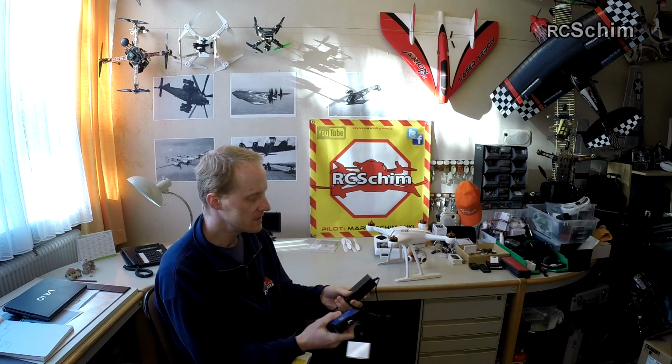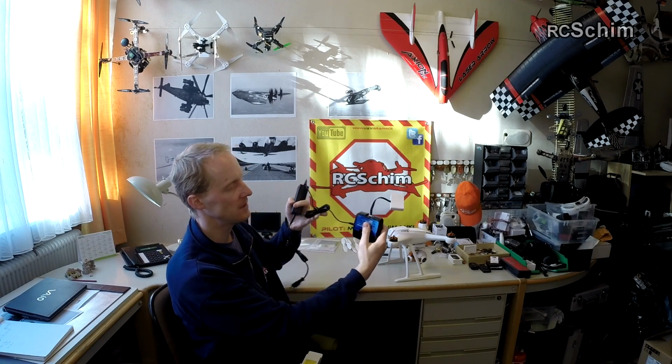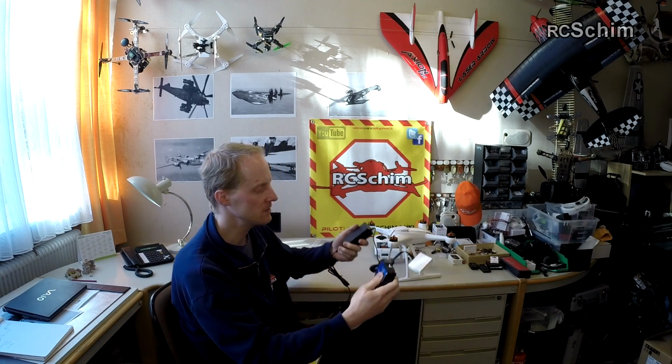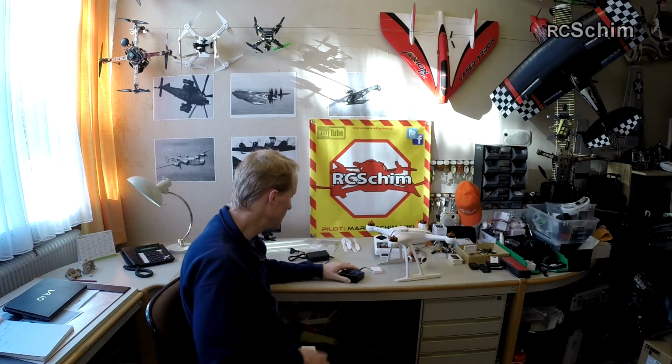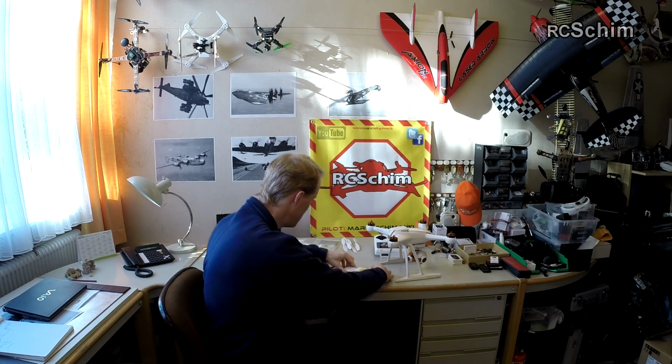What I don't really like is that with the standard package you get this charger with this balance charger adapter thingy here. It works and it charges for around 2 hours or so. And you charge it by attaching it here and attaching it to the power, of course.